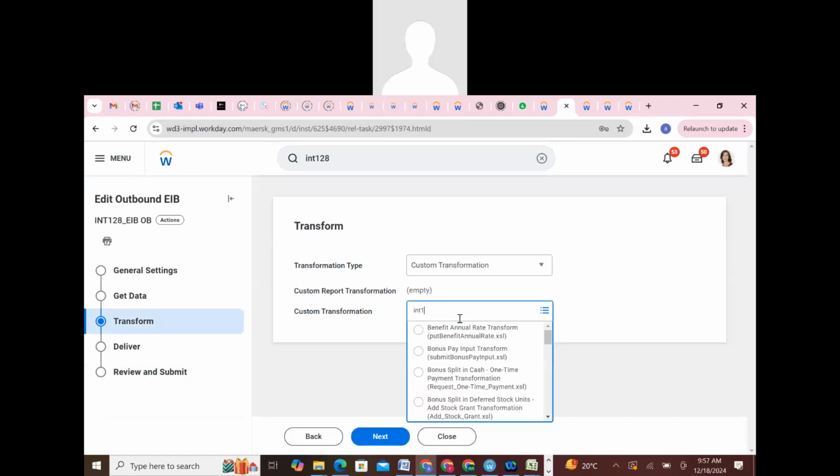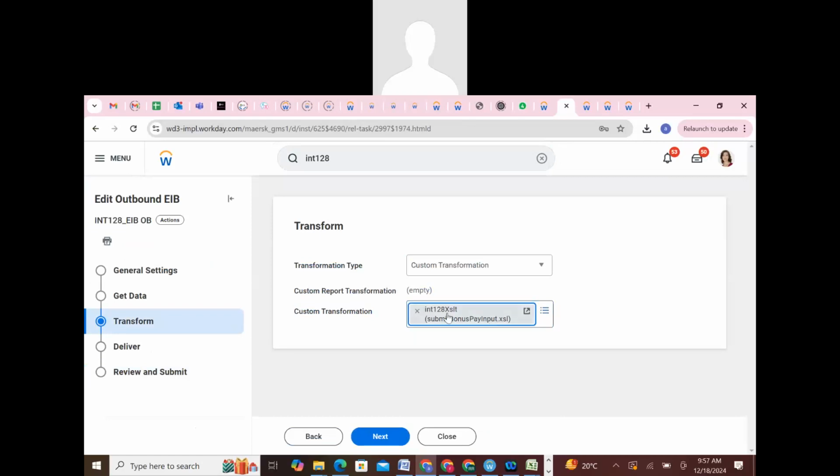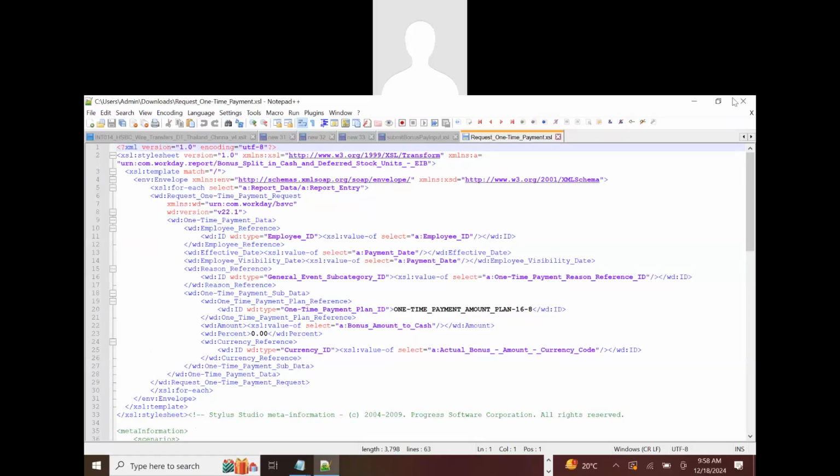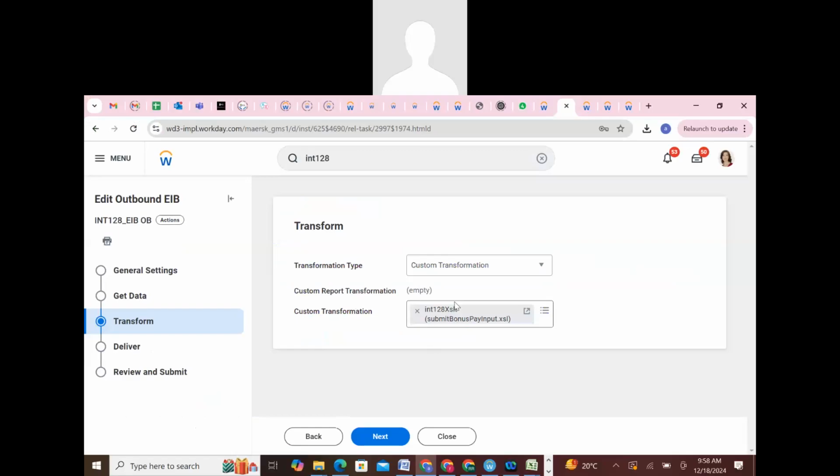It automatically comes here. Click next and run this integration. It will transform the file from XML to whatever we have written in the XSLT, right? That format will be generated, guys. We can also generate an XML file using the XSLT, XML to XML. Why are we going to transform XML to XML? For specific cases, guys.